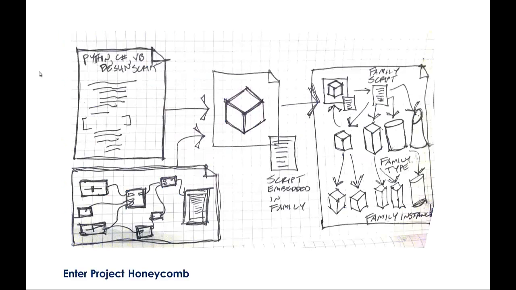The way that this is working is, again, a similar diagram to what we've seen before, except these two pieces, the scripted elements over here, whether it's Python or C# or DesignScript, or a Dynamo file itself, get injected into the family environment, and then the family just does its thing like we've been seeing before. So this whole part hasn't changed at all. It's just what kind of information can go to this family definition.